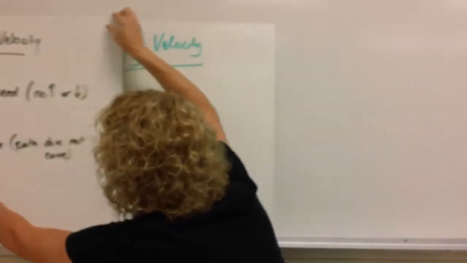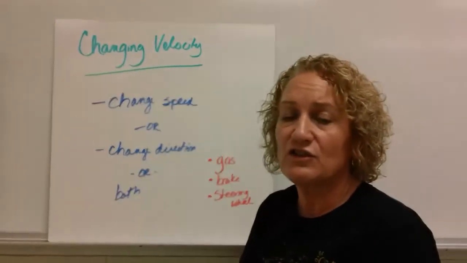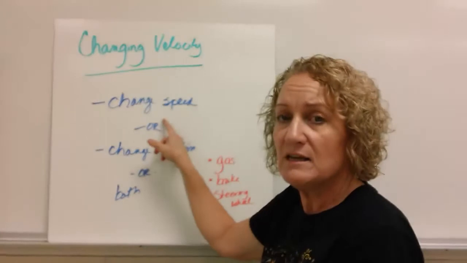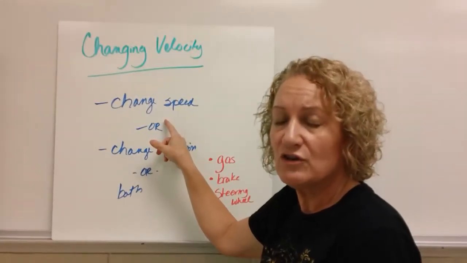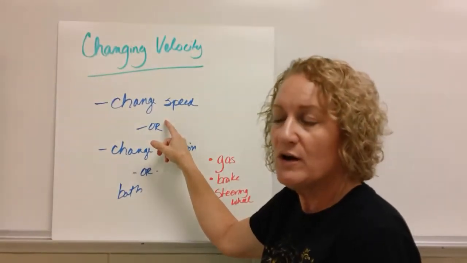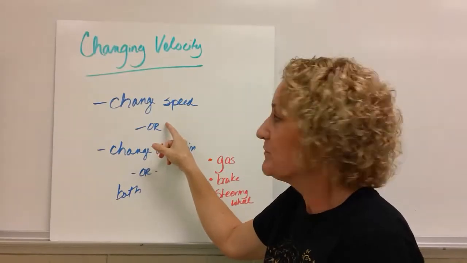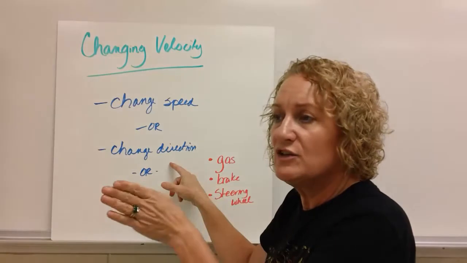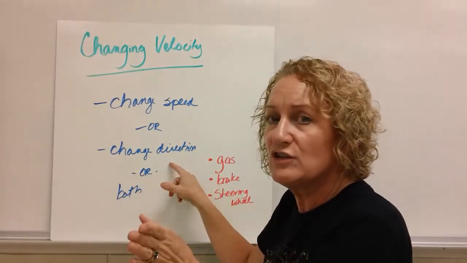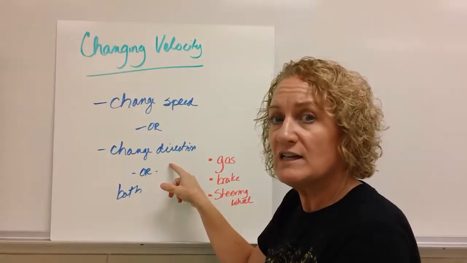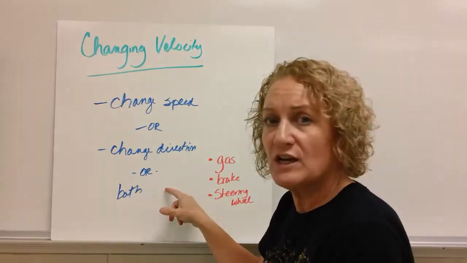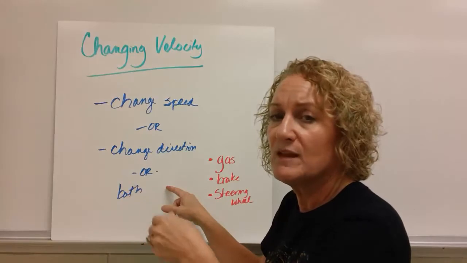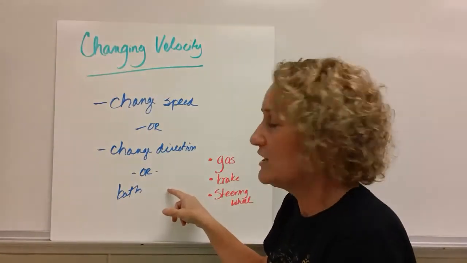So now that we know what constant velocity is, let's talk about changing velocity. So how do you change your velocity? You change one of two things. Either you change your speed, so you can slow down or speed up, go slower or go faster. Or you can change direction. So if you're going and you make a turn around a curve and you don't change your speed, you've still changed your velocity because you've changed your direction. Or you could change both. And we generally do that when we turn a corner in a car, we slow down and turn. So we're changing our speed and our direction. We are changing our velocity.